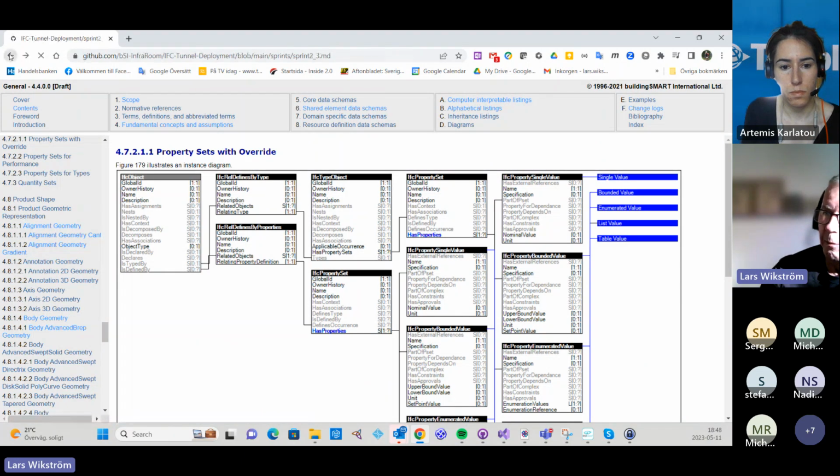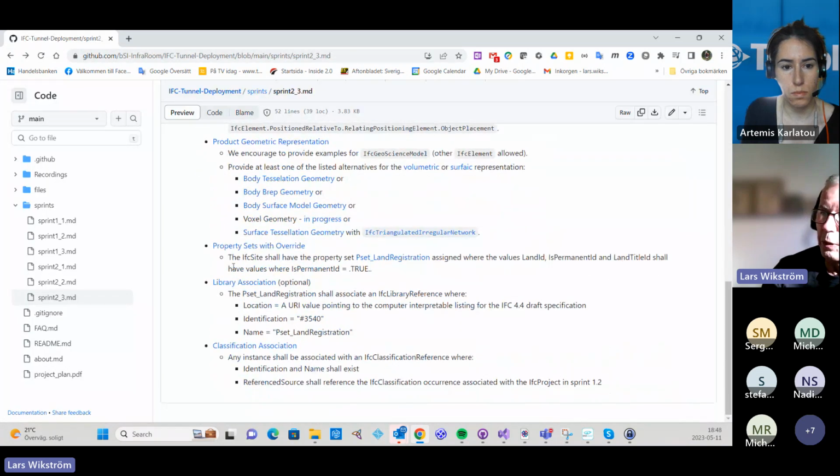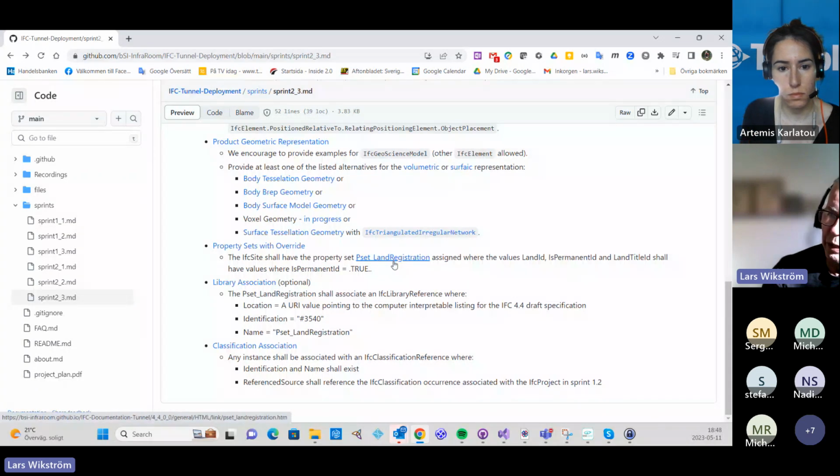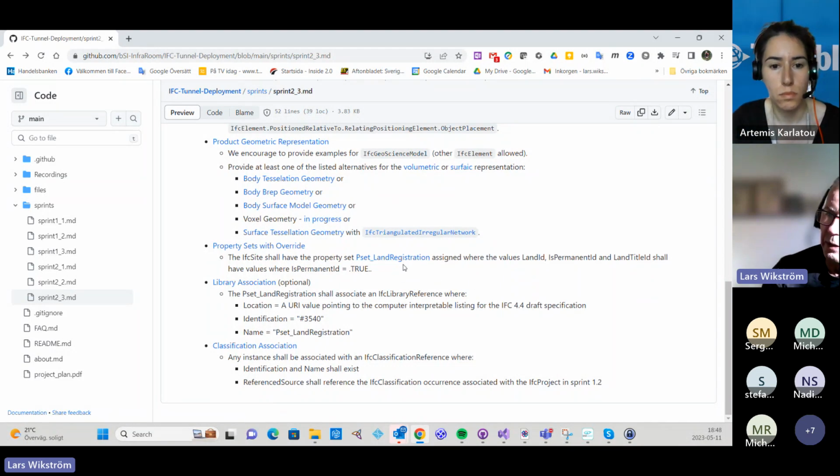But what we simply would like you to do here is, since we have an IFC site in the file, we actually just picked this Pset_LandRegistration, which is already in the IFC specification. And you should assign an instance of this property set to the IFC site, where you assign the values land ID, is permanent ID, and land title ID.